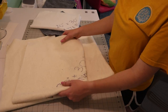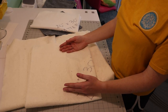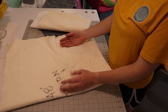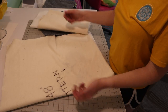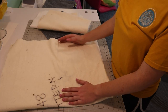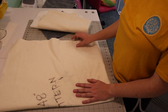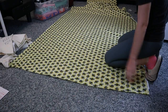And then I would take that piece that you've already cut out of your fleece, and however many you need of that one piece. So say you're making 2 liners, measure out on your fleece your 35 by 48, cut out that 35 by 48 piece of your fleece, and then take that piece of fleece, lay it out on your fleece again to cut around it so that you have 2 of the same size and you don't have to measure every single time, if that makes sense. So you guys will see how I lay these out and cut around them. I'll show you guys that, but I'm gonna go ahead and take you guys over to the floor and we're gonna cut out all our fleece.